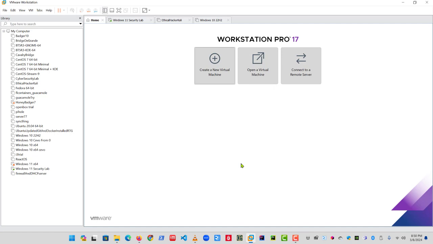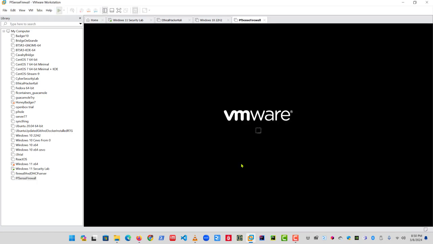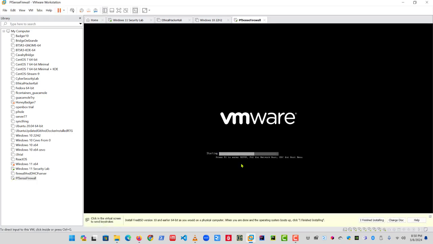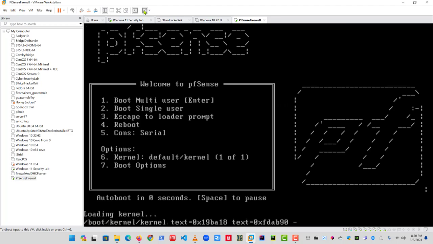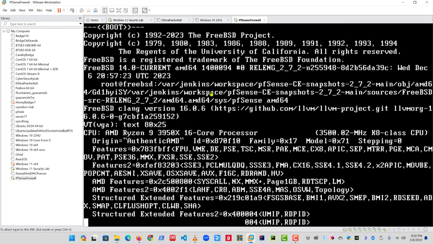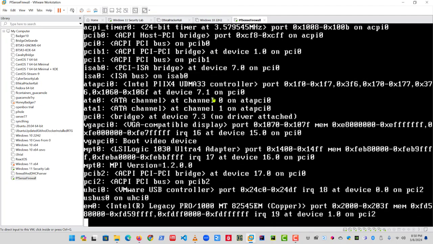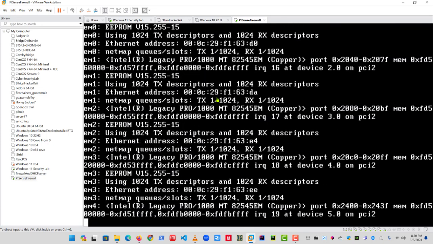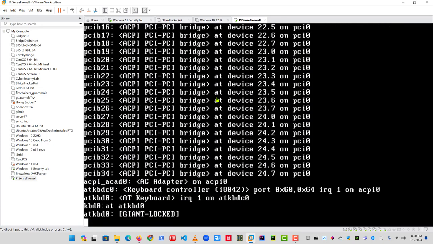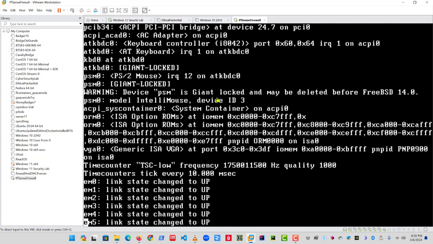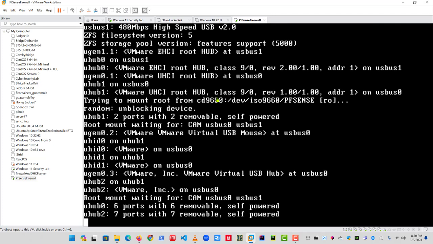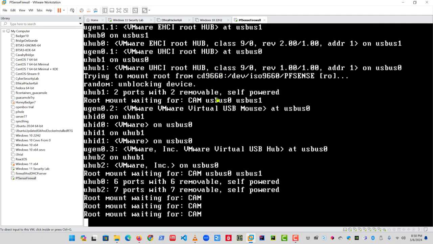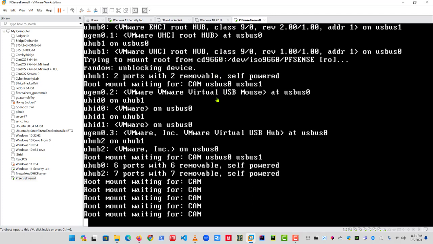Let's finish this. To get a better view, I will make it bigger. If you don't say anything, it will continue with the default option, and that's fine. pfSense will serve as a firewall and DHCP server.